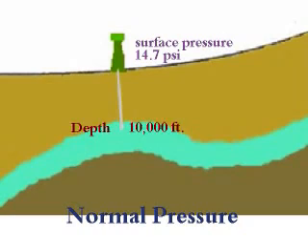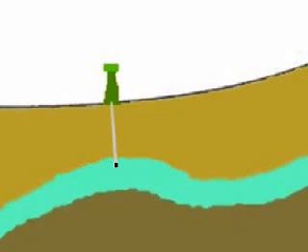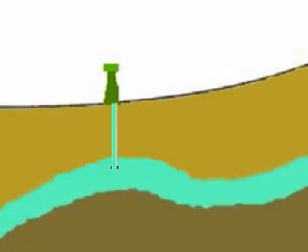Now, inside the pipe, the pressure is equal to the pressure at the surface. So, like with the U-tube, at the end of our pipe we have a closed valve or door, and when I open the valve, the water will rise because of the pressure differential of 14.7 psi at the surface and 5,000 psi at the valve, which forces the water up. But how high will it go?